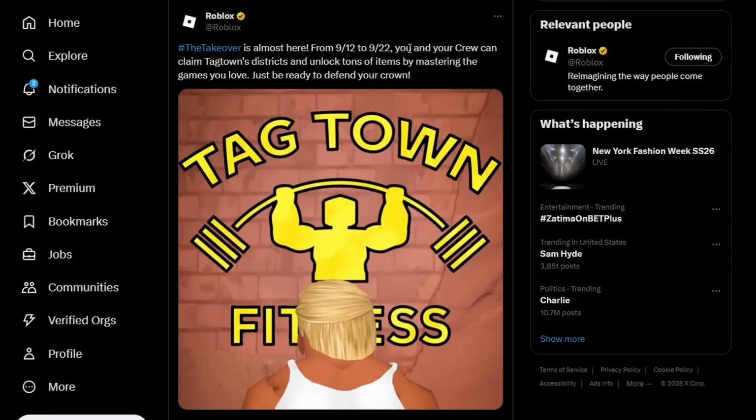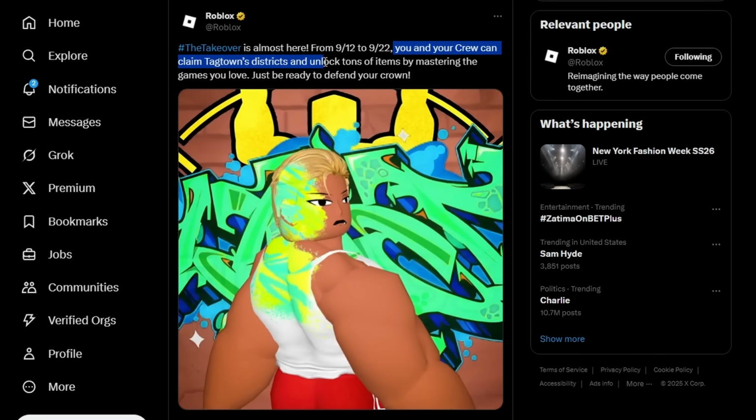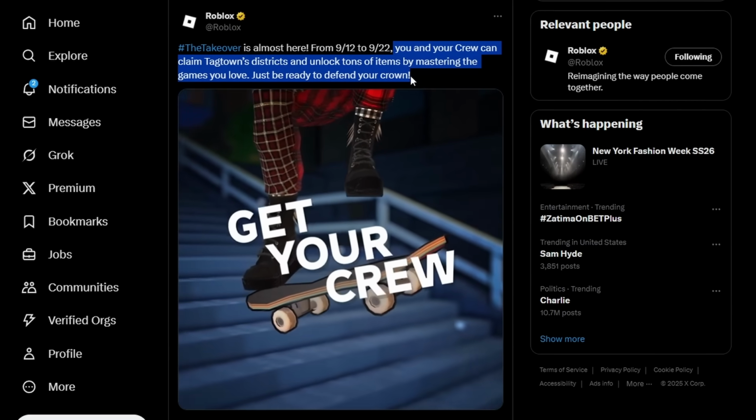From what I understand, this event is going to be very similar to the Hunt Mega Edition, except this time it's going to be teams. In this trailer from Roblox, they say you and your crew can claim Tag Town's districts and unlock tons of items by mastering the games you love. Just be ready to defend your crown.